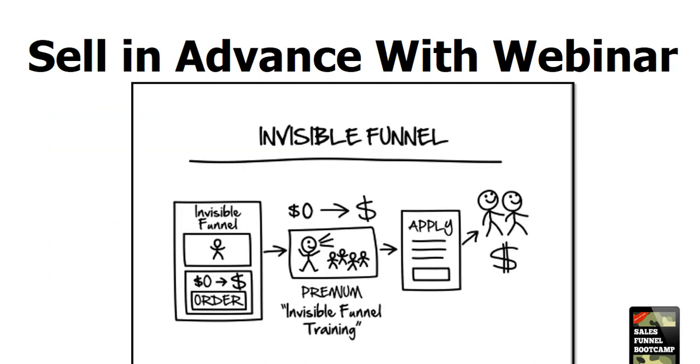So here's Russell's high-tech document outlining the invisible funnel. To break it all down, on the first page, they come to our invisible funnel sales page, where essentially we're offering a presentation. So 1 week from today, I'm going to be putting on a webinar that is showing people how to make their first sales funnel. If they've never made one before, this is going to show them exactly how to do it from start to finish, right? And we'll say it's $67.